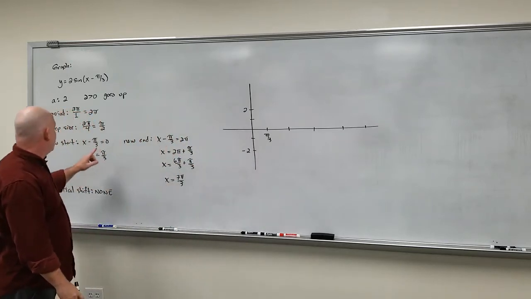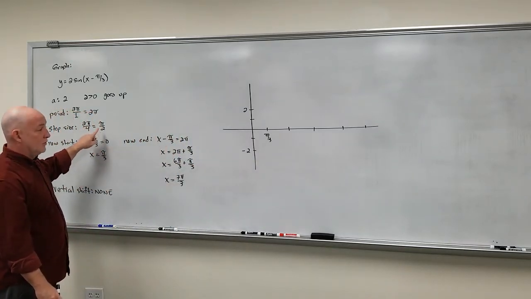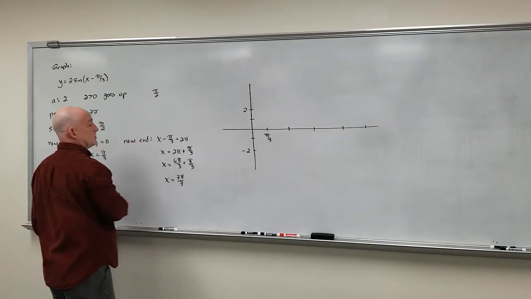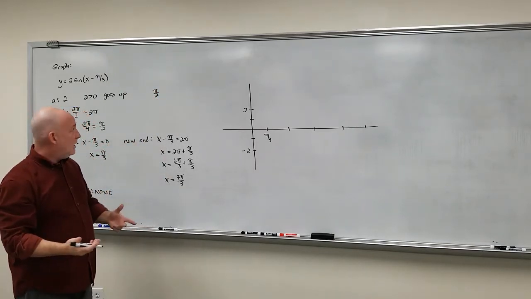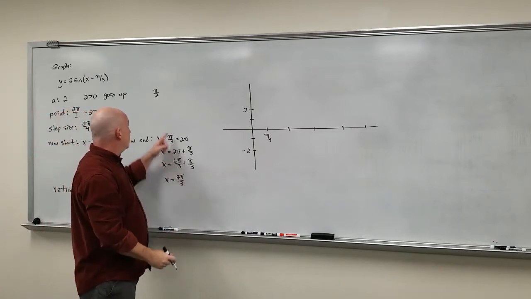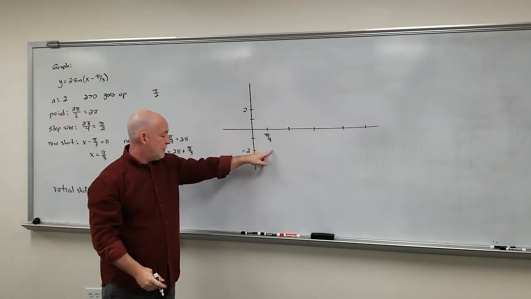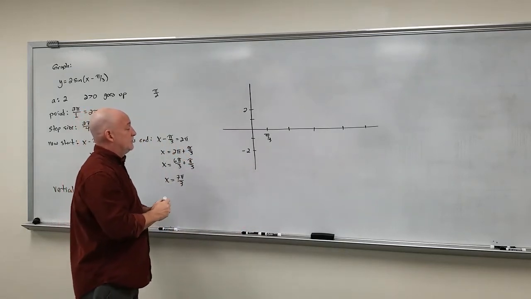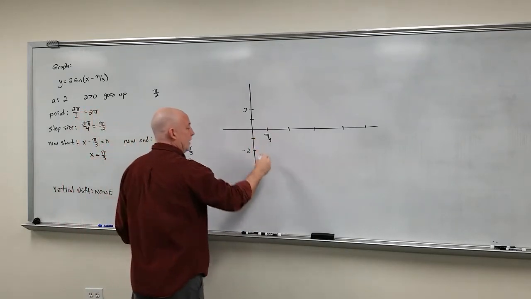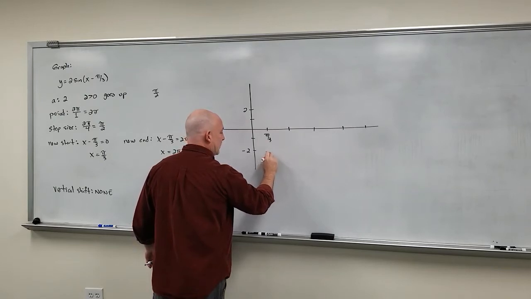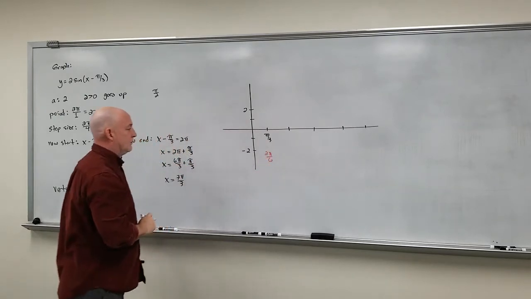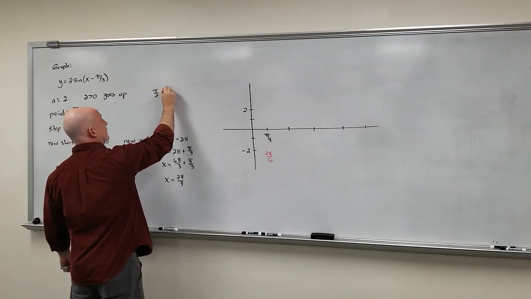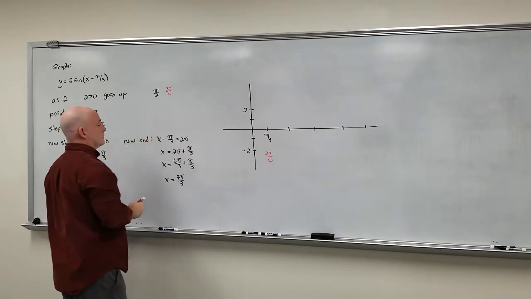So what do we have to do to pi over 3? We have to add pi over 2 as we go across. So the idea, if I'm going to be adding pi over 2 each time, we need a common denominator. So what's the common denominator between pi over 2 and pi over 3? Well, that would be pi over 6, right? So I multiply the top and the bottom of this by 2, so this is 2 pi over 6. I'm just going to put that down there for right now. If I multiply the top and the bottom of this by 3, this would be 3 pi over 6.